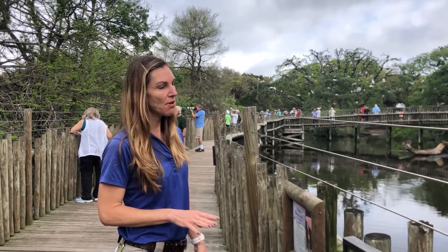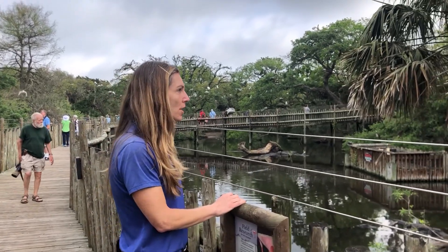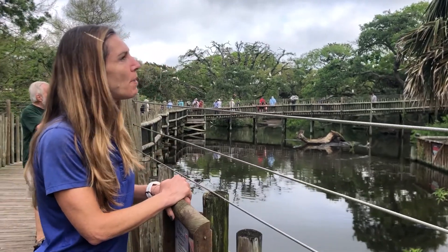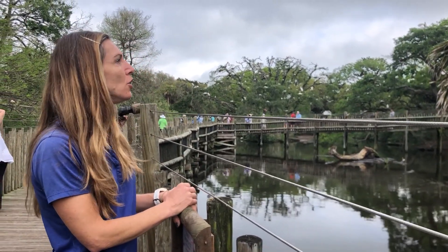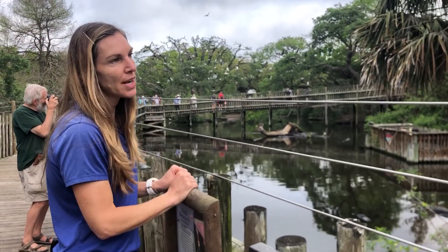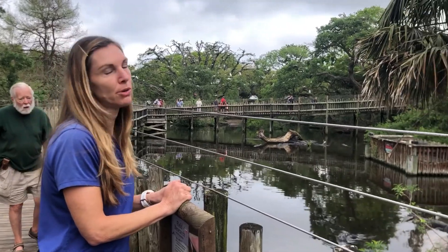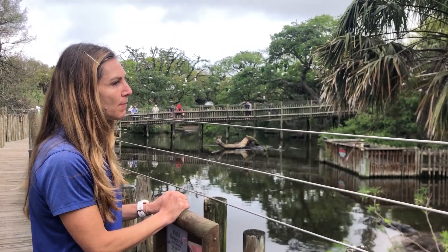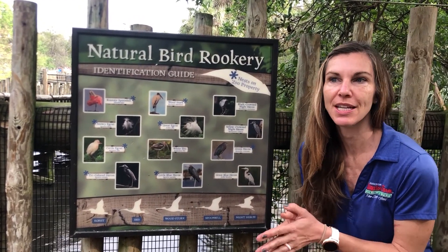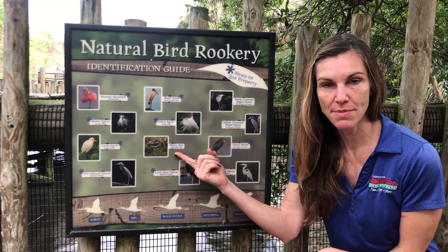Right now we have less than 200 nests out in the rookery, but on a banner year we can have almost 800. It's still really early so we expect a few hundred more nests to appear, especially since almost none of the smaller species have arrived yet. What makes this super great for photography and for general guests is that some of these bird nests can be within arm's reach. You don't have to have a super zoom lens - even a teenager walking down can take pictures with just their phone and get some great shots. The birds are nesting everywhere so you could easily spread out and get your own special spot with your own special nest for photography. Some wading bird rookeries have smaller numbers of species, but what's really unique about our facility is that the last couple of years we've had nine species nesting.